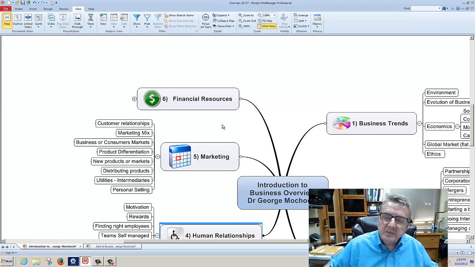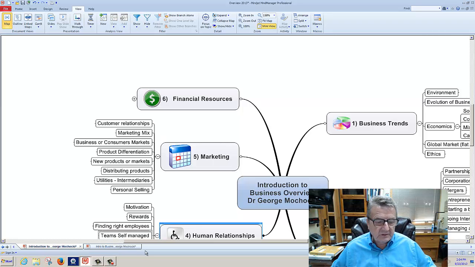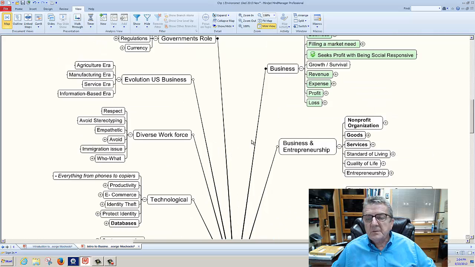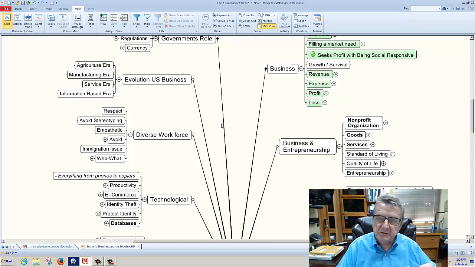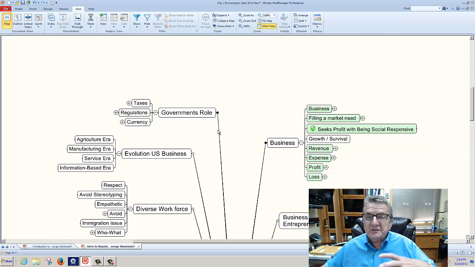But in business, when we talk about it, let me go into our next chapter. This is an overview. So when you go into Chapter 1, Introduction to Business, let me go in here. Here we go. When we go into Chapter 1, when you click on my concept maps, print them out. My concept maps are a quick overview. Some people like using the PowerPoints, others utilize the concept map. So you can make these larger or smaller.